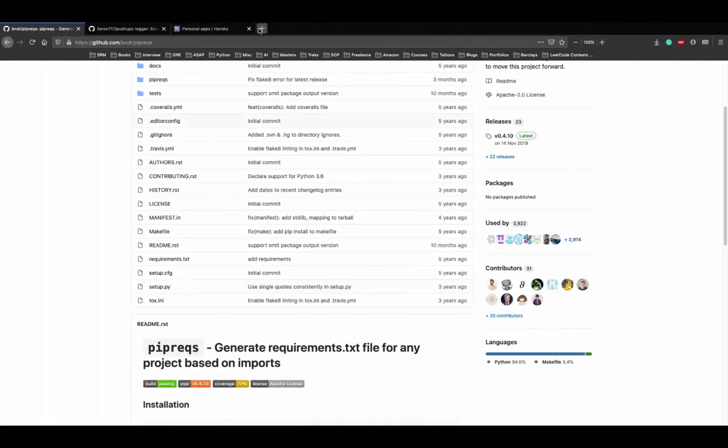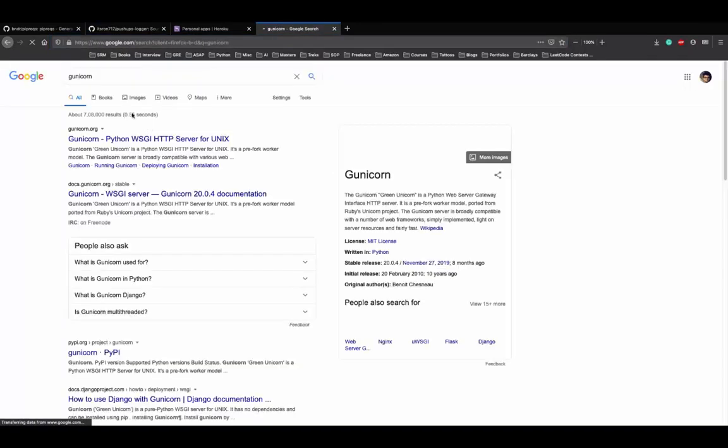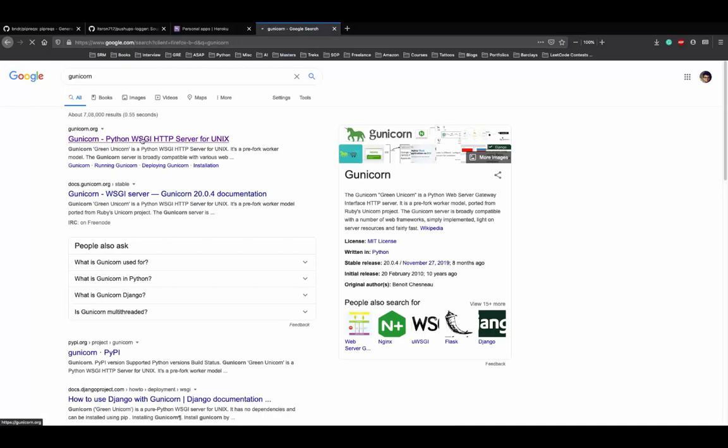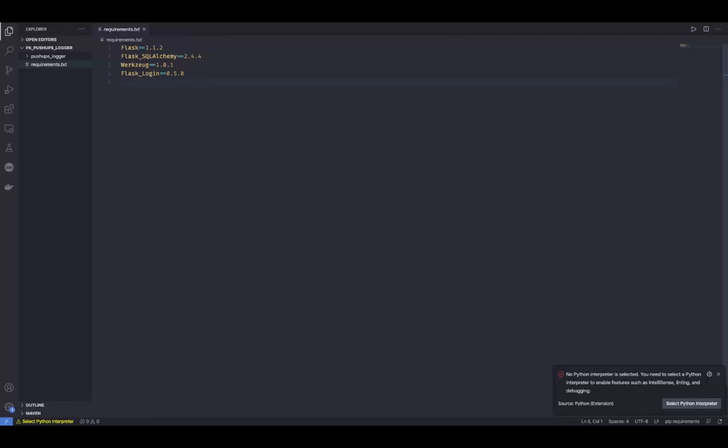And you just need another thing. So you need something called Gunicorn. So we just need this. It's a web server gateway interface server module which you need when you're hosting websites. So all you have to do is just do pip3 or pip install gunicorn, and you'll have it, and then just add it here just to make sure that it's there.